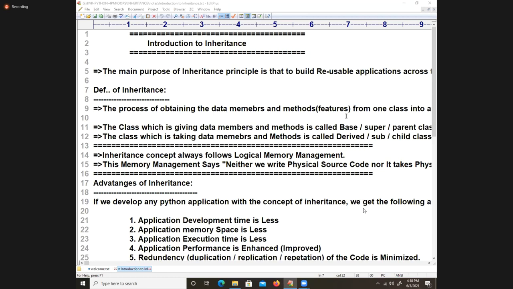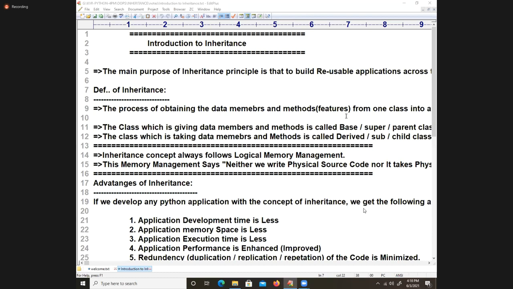It's clear. Very nice. So today we are entering into syntax for inheriting the features of one class into another class. Let me go for that syntax. Please listen carefully.